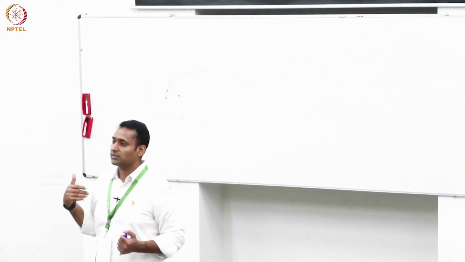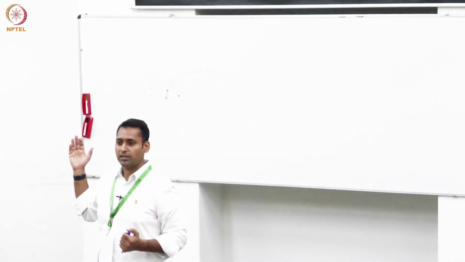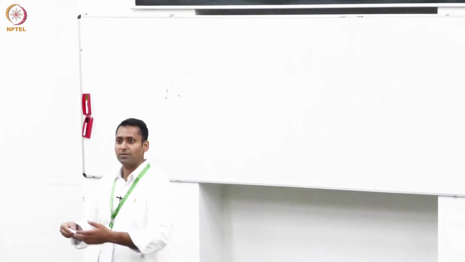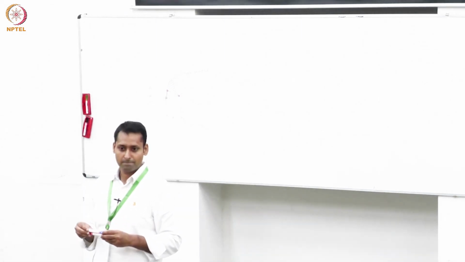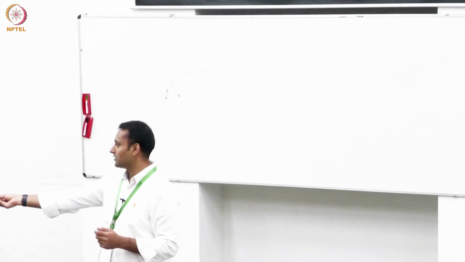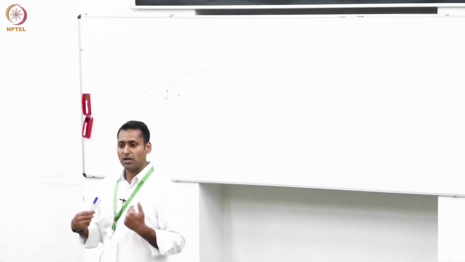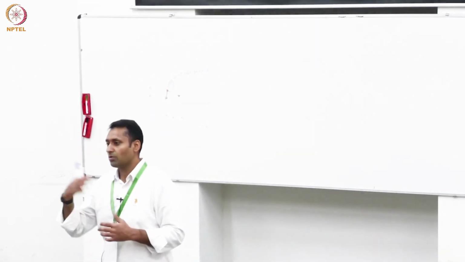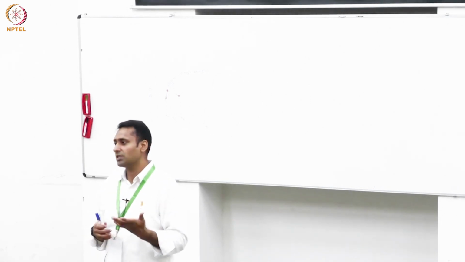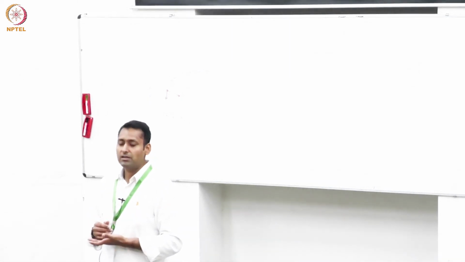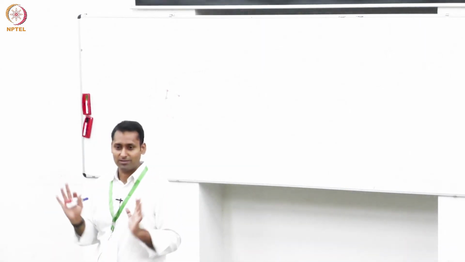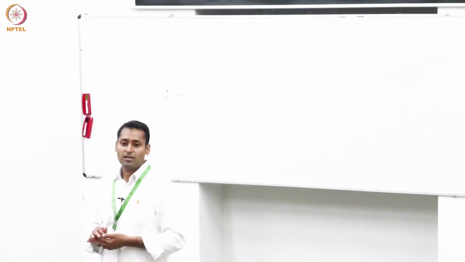The human eye is sensitive to a lot of colors, but can somebody tell me how many maximum number of colors that a RGB image out of your camera can capture? 256 raised to power 3, which is exactly 16 million colors, right? Human eye is capable of distinguishing or seeing many more colors than 16 million, but it's a limitation of our hardware, right? So our displays, displays like this, they can't display more than 16 million colors.